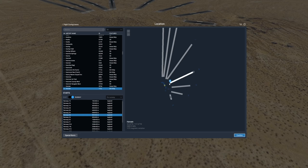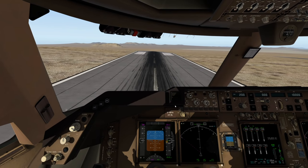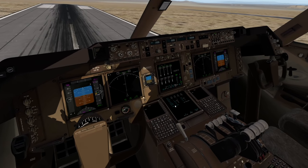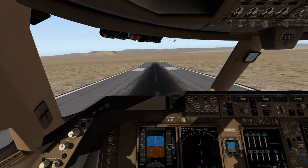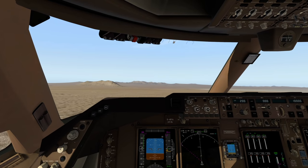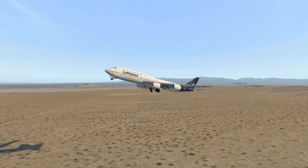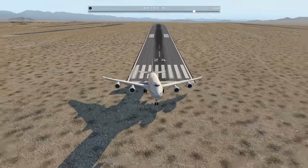Next runway is 900 meters long — definitely not long. This can be interesting in the 747. I'm pretty sure this time we will overrun, but I guess we'll find out. Full power again and we are accelerating quickly. This is very impressive — we are at 3,000 feet of elevation right now, which should make taking off even harder. But no worries at all. 900 meters, no worries for this plane.